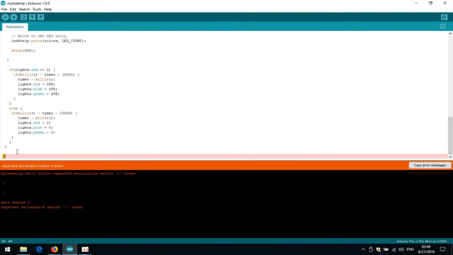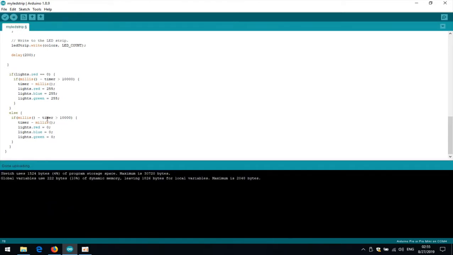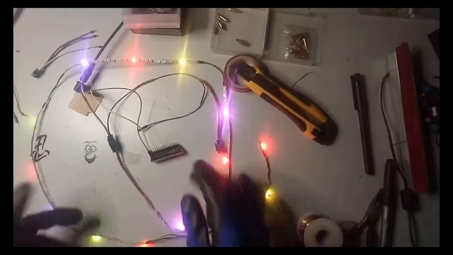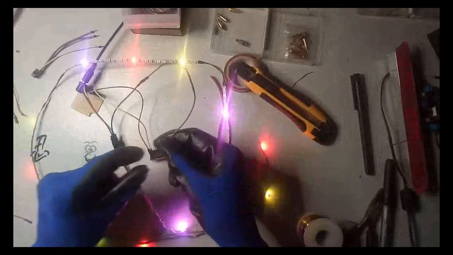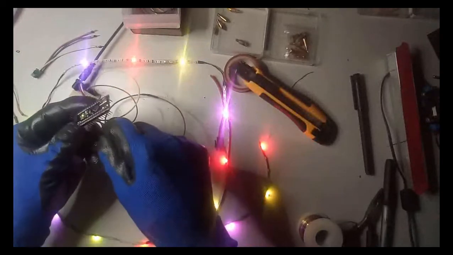Well, then we just remove it, upload it. Wait a minute, is this a minus sign here? This should be an equal sign. Let's see. Yeah, I typed in the wrong key here. Let's make this 5000 for the time being. Waiting 10 seconds is too long as well. Let's do that. So let's connect this data line once more. Voltage is connected. Let's see what happens.